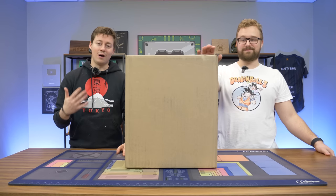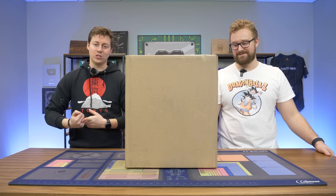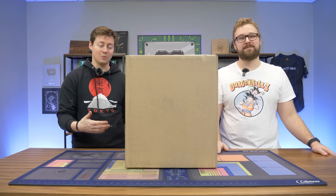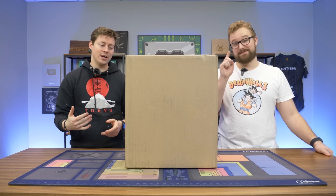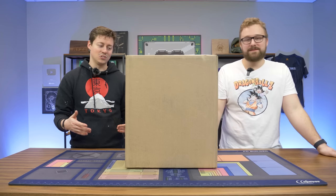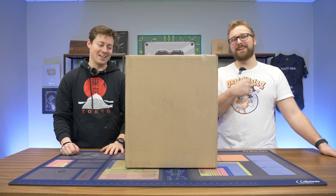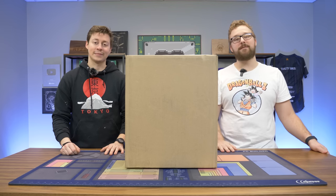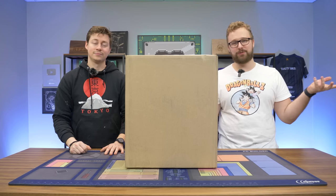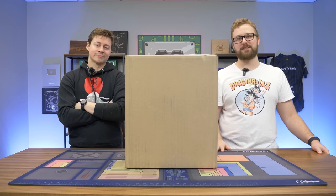We are no strangers to modded Optiplexes — we've done quite a few ourselves and bought probably 10 plus by now with all kinds of different RGB, different upgrades, and even sometimes paint. So I'm excited to see how well this spray paint job looks. I'm also excited to see how we can upgrade it, because right now this thing is not designed for gaming. I don't even really get the point of it being all bedazzled and gold when it's kind of just an office PC. We want to make it look and run as well as it looks. We paid about $170 for it, so you're definitely paying a premium for an i5 — probably like a 4-series. We're going to slap in a GPU so we can actually do some game tests.